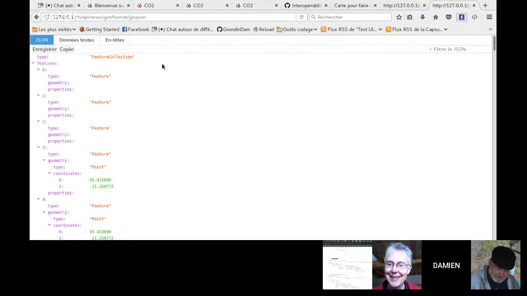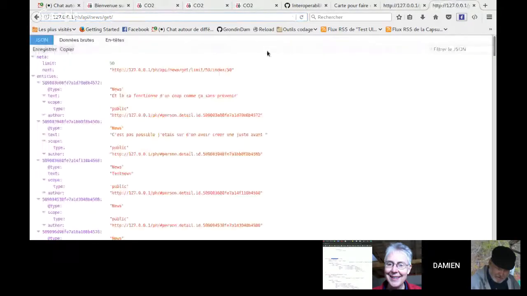Yes. Okay. Just before, Damien showed you this. If you look at Damien's screen right now, you'll see he's on /API news, and he's getting the GeoJSON format, okay? But first, he's going to remove the format. Just leave it on just blunt what comes out of the database. This is all the open data news feed, okay? So this is just a pure news feed coming out of the database. And what he's going to do now, he's going to translate it into GeoJSON format.